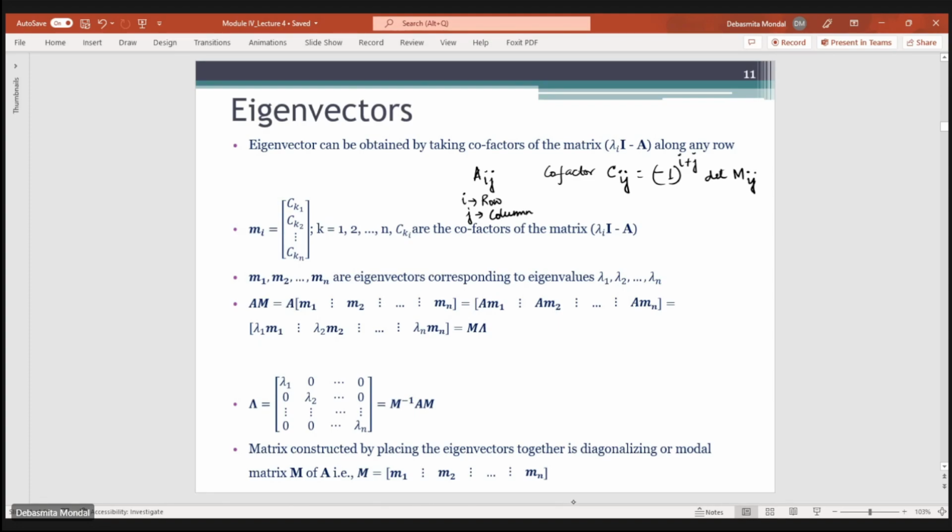Or actually, the value of lambda can be found simply from the eigenvalues. But if you want to find the modified B vector or the modified C vector, then you need to know the value of this modal matrix M, because we have seen that the modified C is equal to C into M and the modified B was equal to M inverse into B. So we need to know the value of M in order to find the modified output matrix as well as the input matrix.